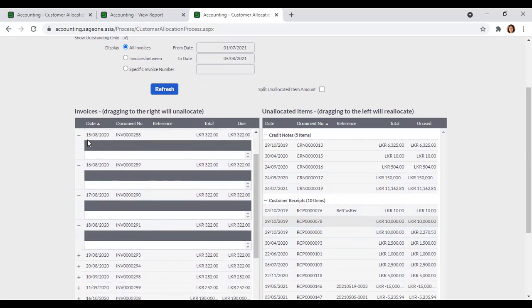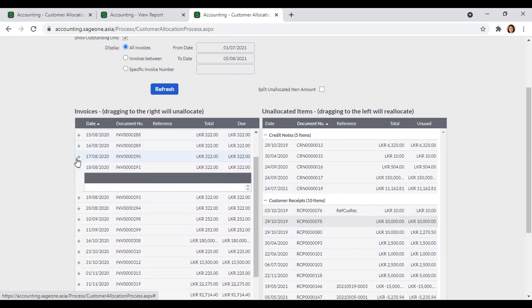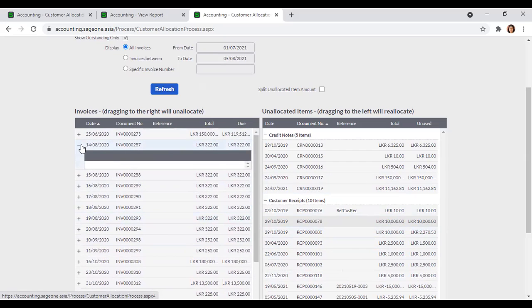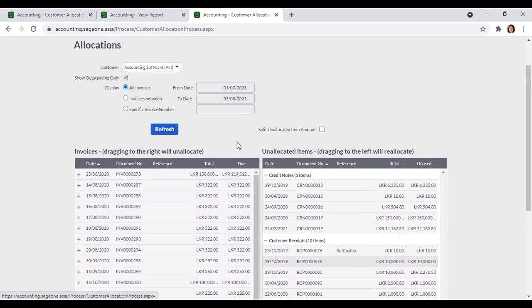Next, sometimes your customers may pay you one receipt, and the customer will mention to reduce this amount from one invoice, and this amount from another invoice. For an example, you have this outstanding invoice.